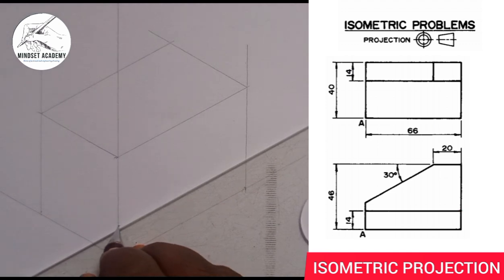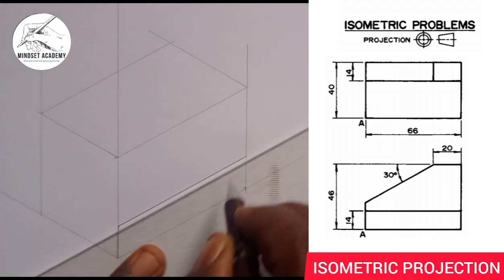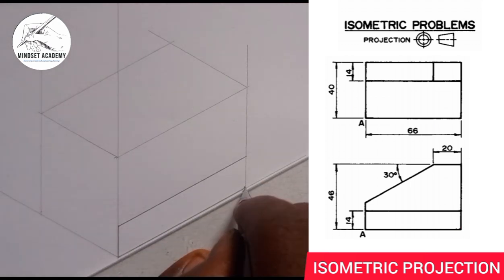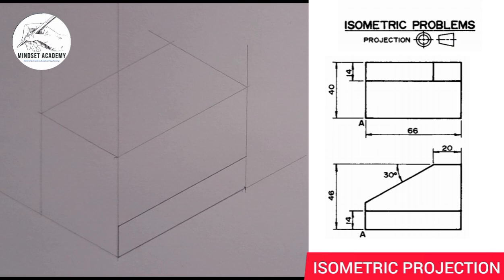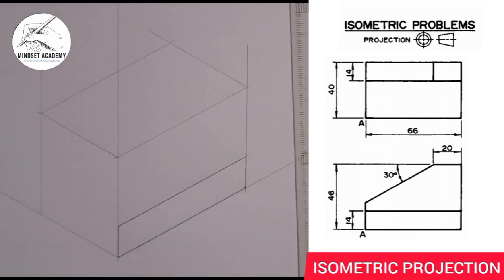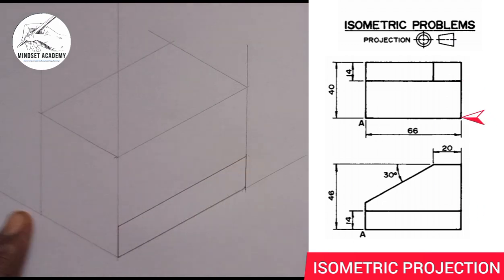From this point, I'll take it down. From this point also, I'll take it down. I'll move it from here and I'll stop here. The reason why I'm stopping here is that from the elevation, the line is from here to here. But the plan is telling me that the line I'm seeing from here to here is ending at this point here. So the other part you see is from the plan, meaning that this place I'm seeing here is at the other end, not at this end.